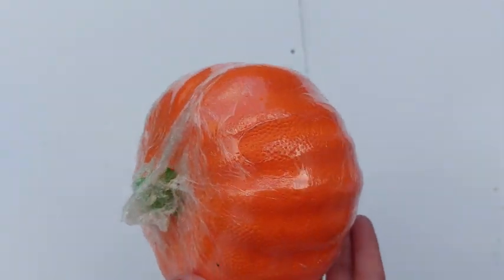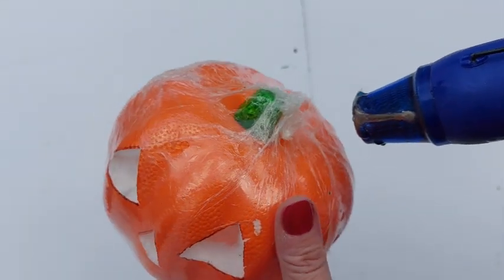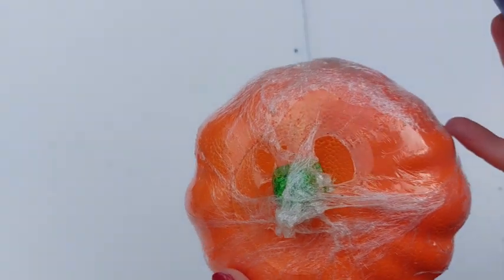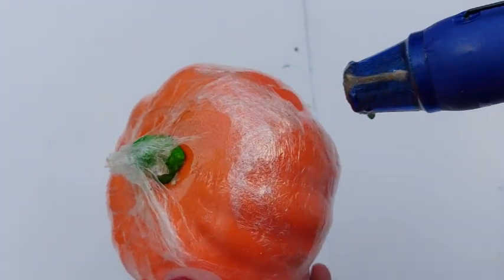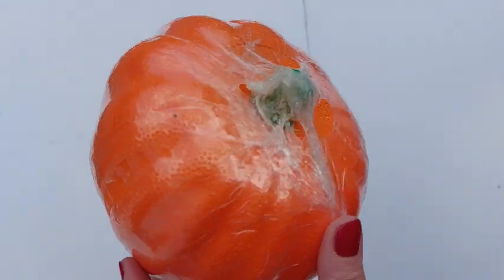I do this for quite a while. It doesn't take long. I don't know if my heat gun was just too hot or I was holding it too close, but it really didn't take long to hold it and move it around, creating all of these gaps, all of these holes.